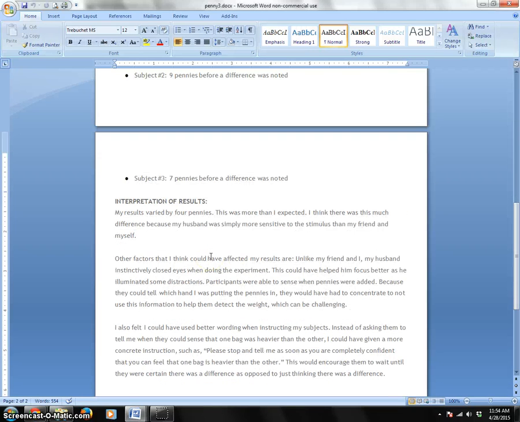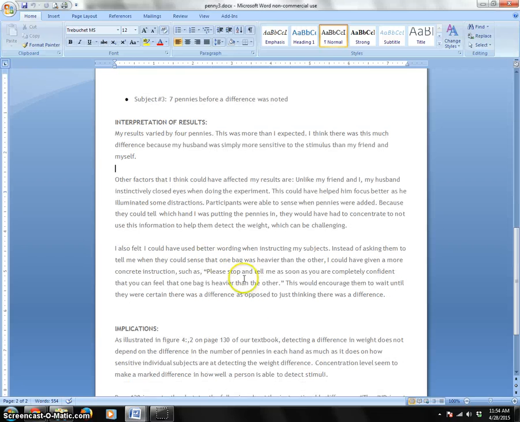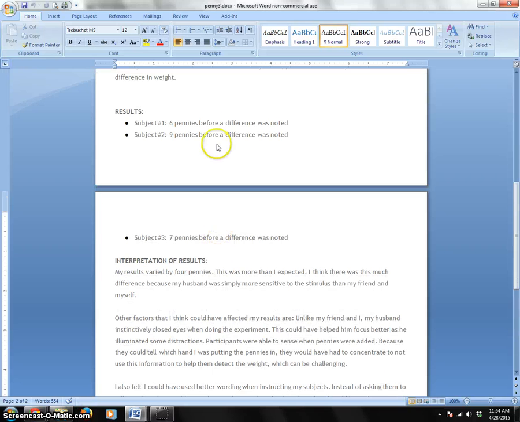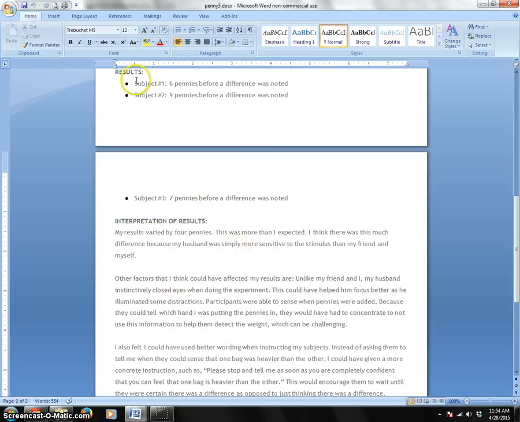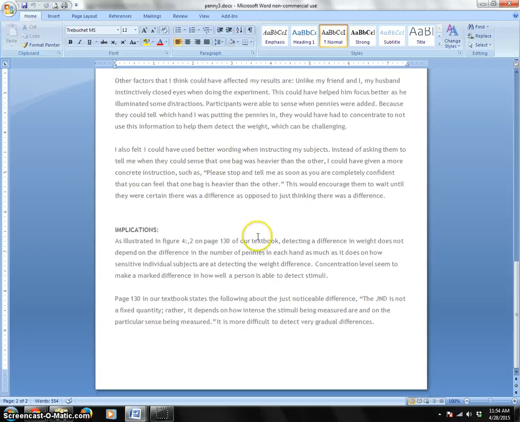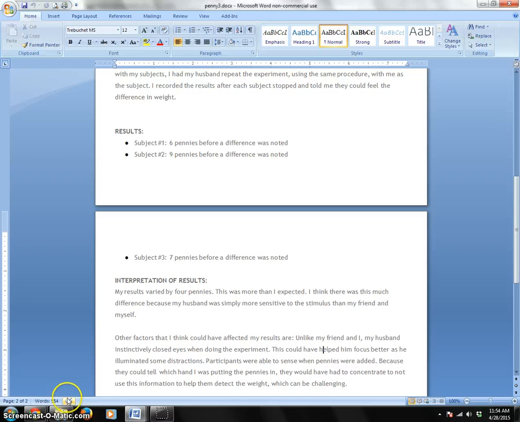So interpreting... Oh, no, that was just them explaining their instructions. But yeah, these results are very clear, a little clearer than the first examples. The interpretation has a little more depth. And these are the kinds of lengths that you should be looking at too, around 500 or 550 words.